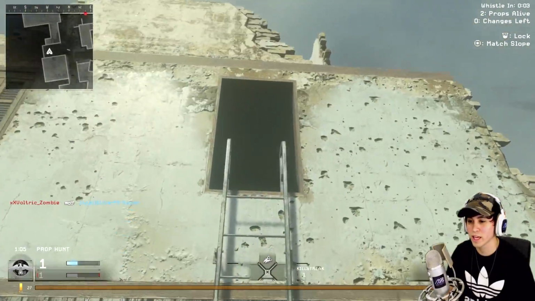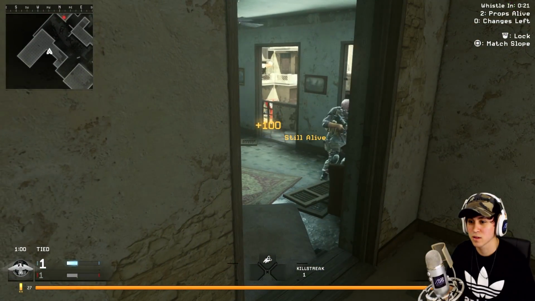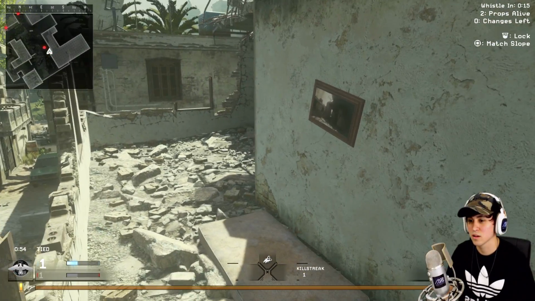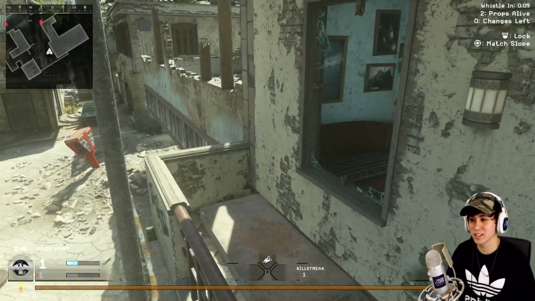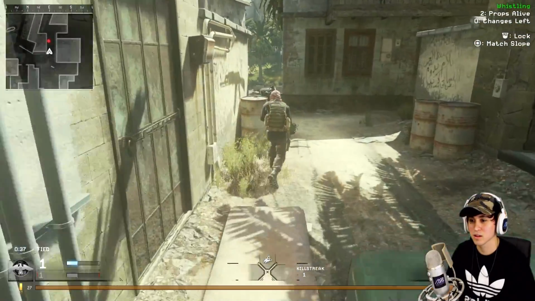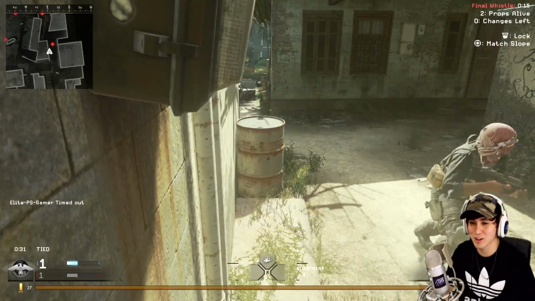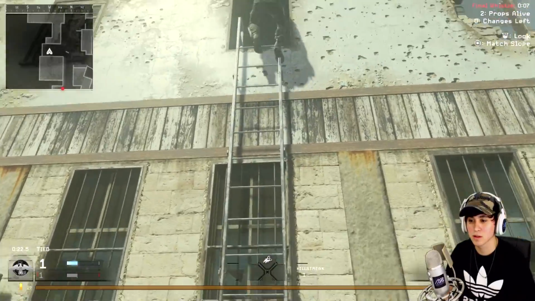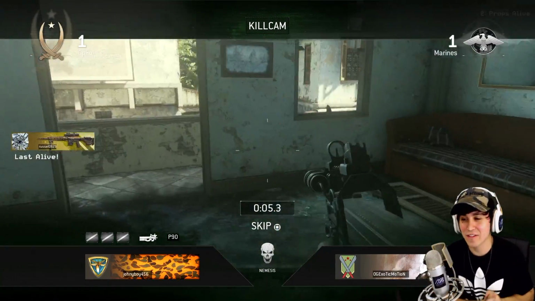Wait, can I climb this? Oh, dude, I can climb it. Oh, shit. Oh, he jumped down. There's two of them down there. Oh, my God. Yo, it's so much more fun when you actually get into the game and you try and, like, be found. Alright, you guys, that's all I have for you guys in today's video.